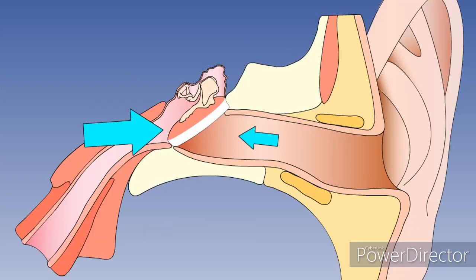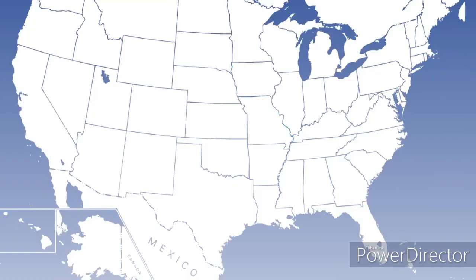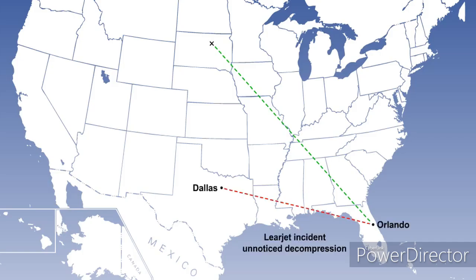During a slow decompression, passengers and crew should become aware of barometric pressure changes on the ears. Volumetric changes in other body cavities such as the teeth, sinuses, and gut may give rise to some discomfort. A major problem may occur if the decompression goes unnoticed or is incorrectly diagnosed. Accidents which illustrate these occurrences are the Learjet bound for Dallas, Texas, in which the golfer Payne Stewart died, and Helios Airways Flight 522.